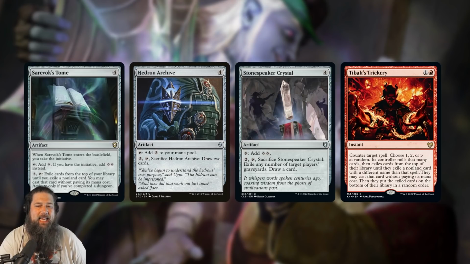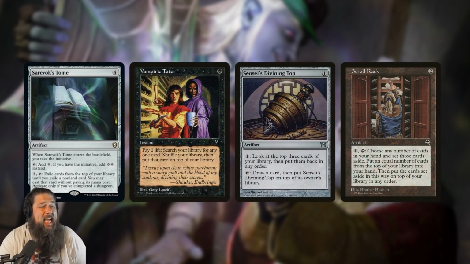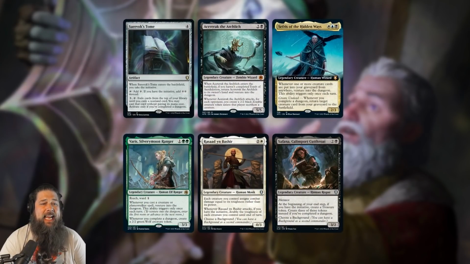The 3 mana cascade into anything, Tibalt's Trickery yourself without having to counter a spell, that is a really, really strong effect. Yes, you can control it if you're Vampiric Tutoring, Sensei's Divining Top-ing, Scroll Racking, but even just randomly spinning it like a Chaos Wand on yourself, that's really strong. 3 mana, cascade into a spell, cast it for free, that's bonkers. The problem is you have to have completed a dungeon to actually make that work.